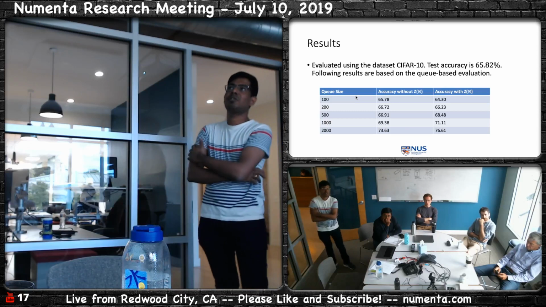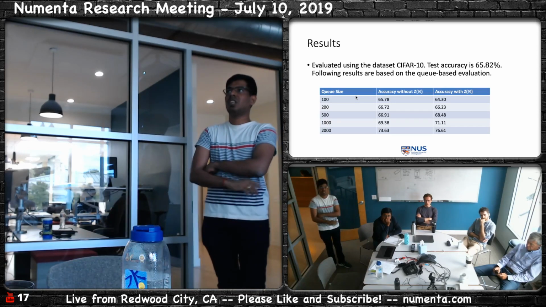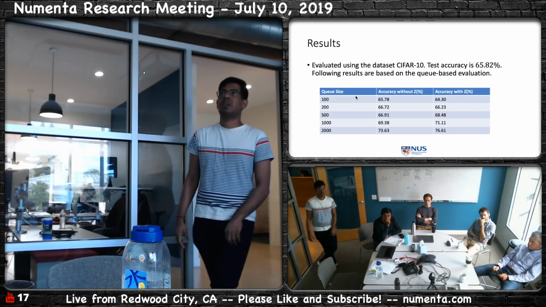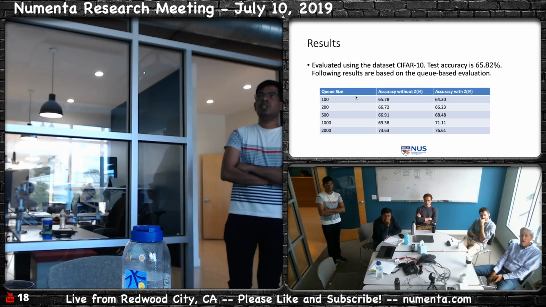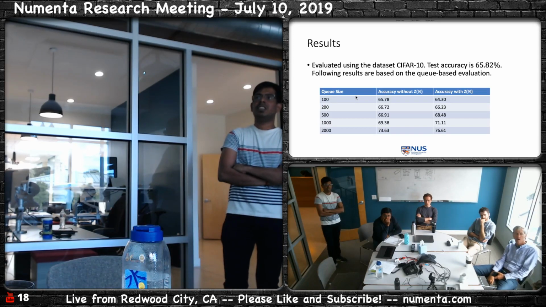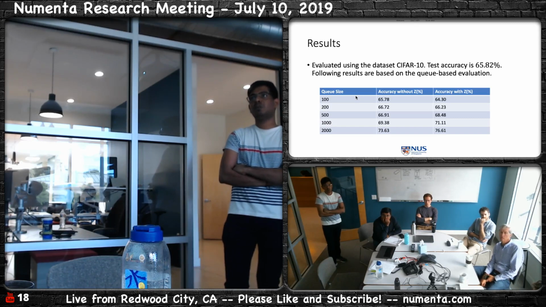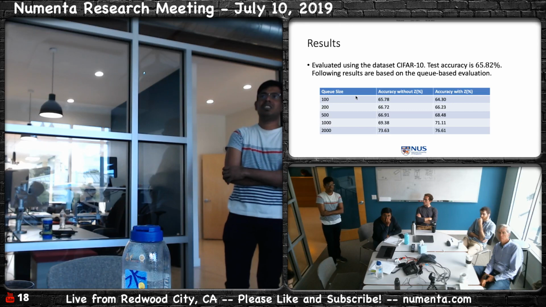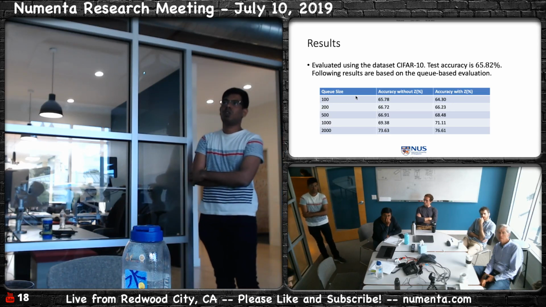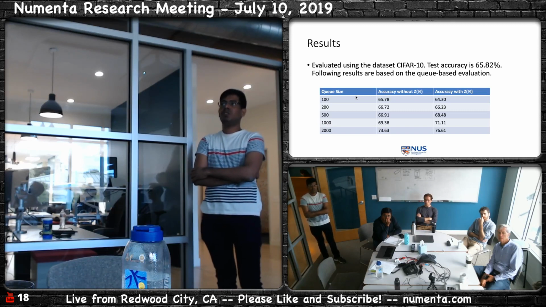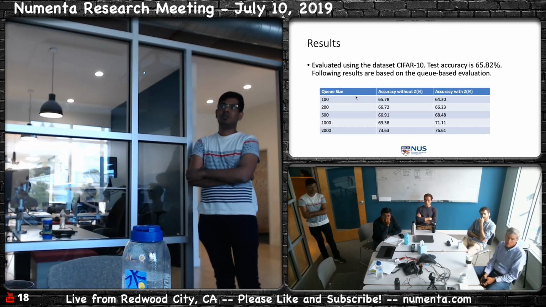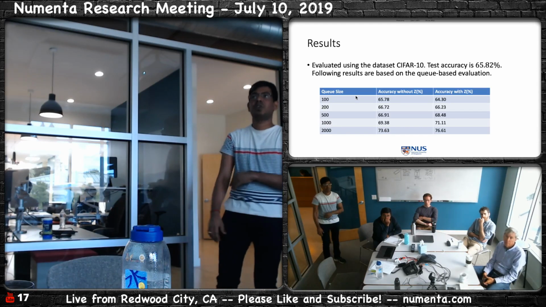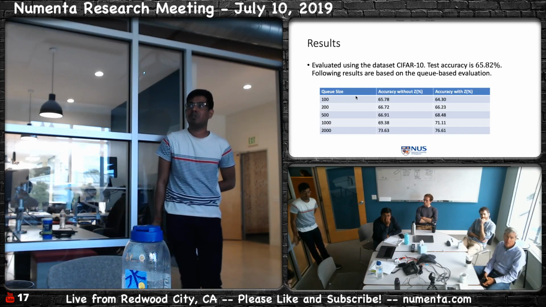So we evaluated on CIFAR-10. We used a very small CNN with around 60,000 parameters. The baseline accuracy was 65. With various queue sizes, we just evaluated the results. It's always possible that the accuracy may go down in the wrong direction, but in this case we tested and the accuracy is increasing with the queue size. Even if you are not using any auxiliary information, it's increasing. If you are using some auxiliary information, the accuracy is increasing towards 76. There's a possibility that this can make mistakes, but for this data set it works. What is without Z? Without Z is just using the Y distance, Y only.